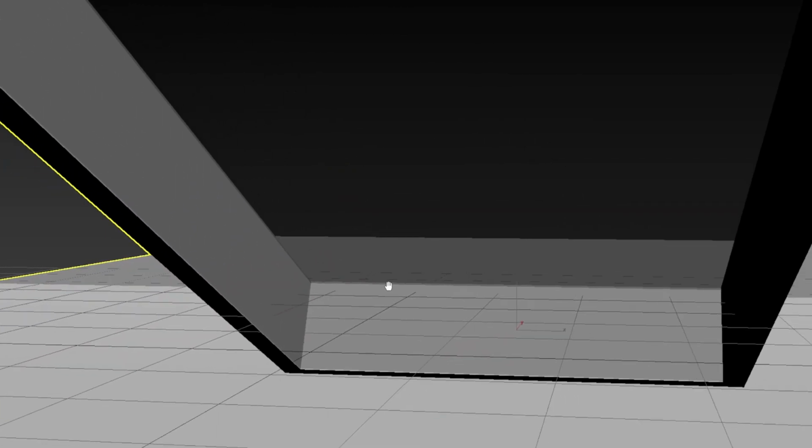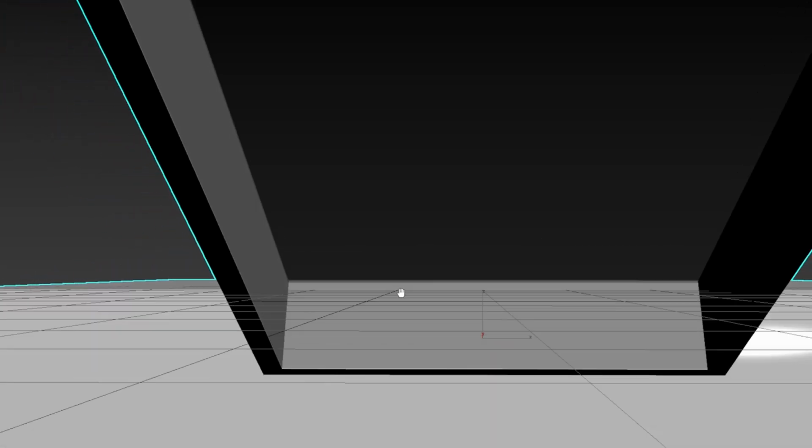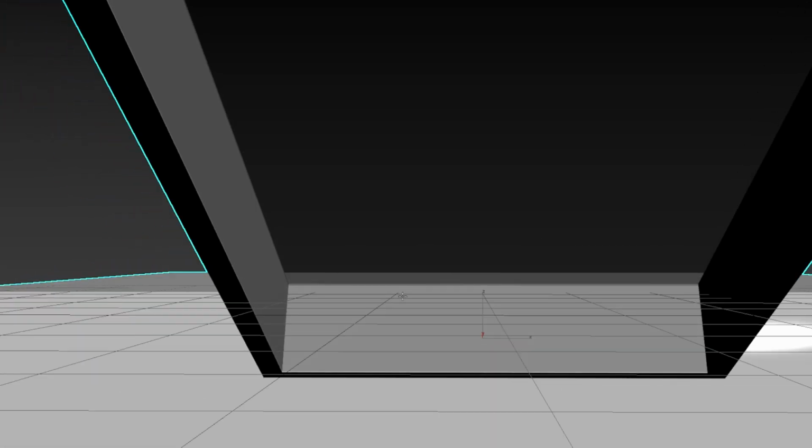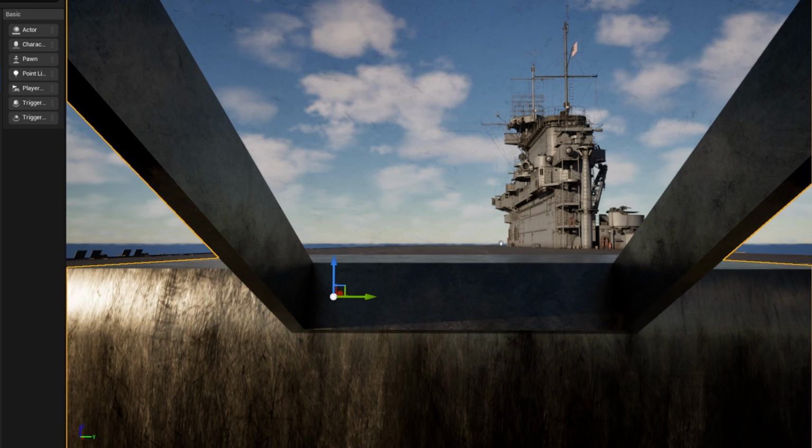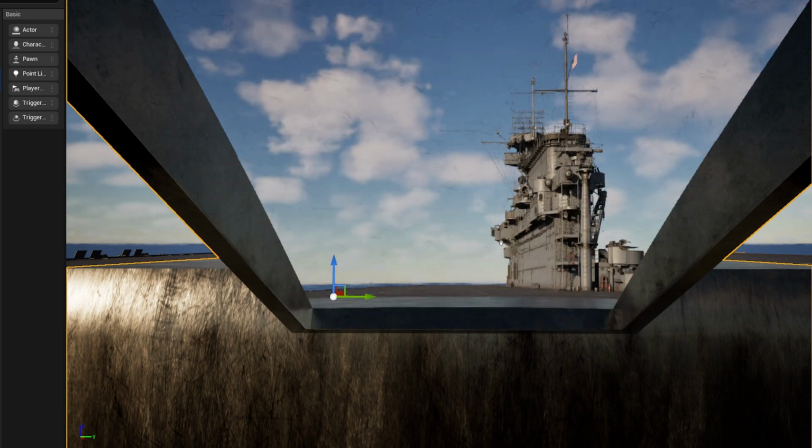Fortunately, with Lumen and the ray tracing technology and just the more advanced shaders in Unreal Engine 5, we can actually model refraction properly in Combat Pilot. So you can see here a scene. I'm looking through this mesh that I just showed you, exported into Unreal Engine. And in front of us, you see the island on the USS Enterprise. And currently, I have a glass material with no refraction on it. And if you do implement refraction, then you get this result.